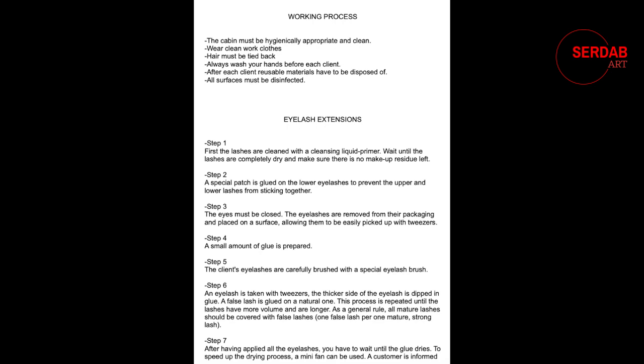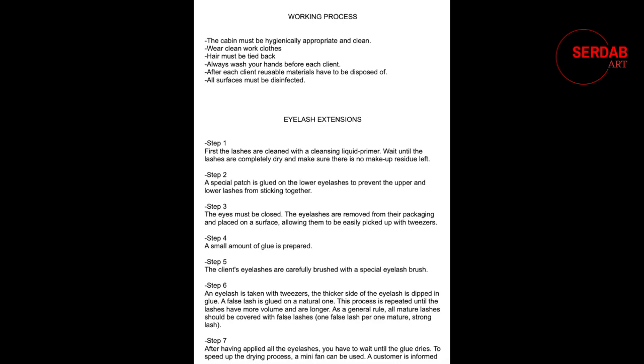And now, how to do the eyelash extensions. The first step is you clean the eyelashes with a primer, and you should wait a little bit until they are dry, because if there is primer left and you are gluing the eyelashes, the glue will not cure. The bond will not be good. So it's not too much primer. You just clean them a little bit. You prepare them, and it's very important that there is no makeup left. Otherwise, you're gluing the lashes on the makeup.